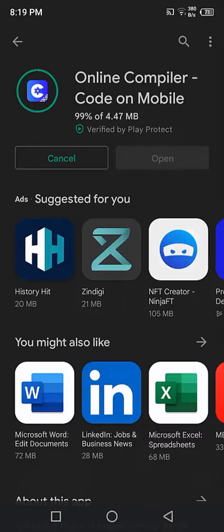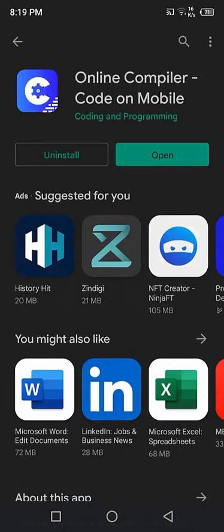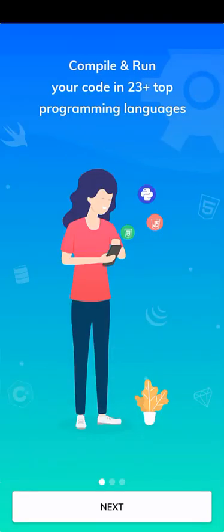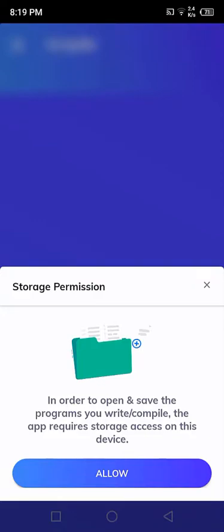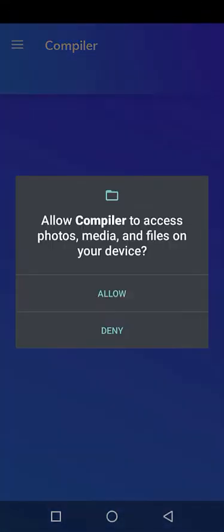Okay, so it is starting to install. Started installing. Let's open it and build the course. Next, next, next, and next. Leave it. Allow.